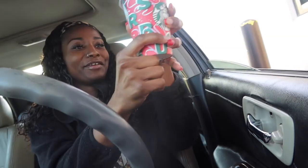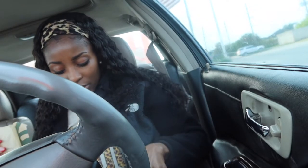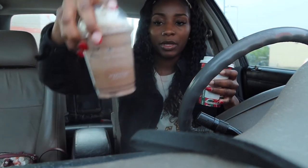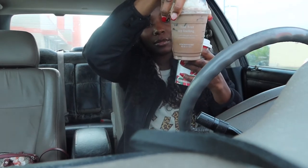Thank you! Alright, so this one's the toasted mocha — yeah the toasted mocha. I need to go park somewhere. I'm going to park in front of Whataburger. Let me see what this cake pop looks like. I've never had a cake pop before, like I told y'all. Okay so this one is the white toasted mocha hot, and then I got an iced one — this is the peppermint mocha iced.